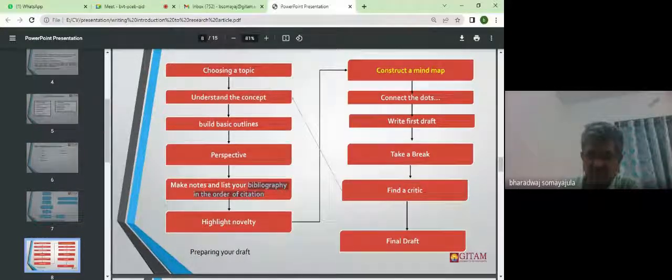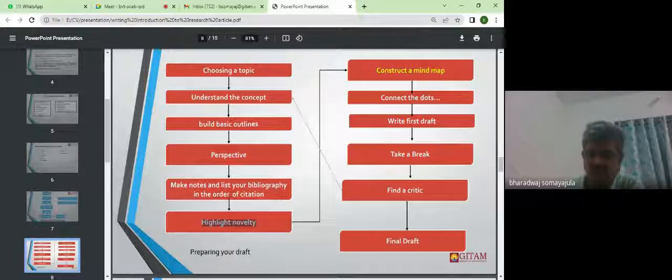The importance of bibliography also comes into picture, and you have to cite properly. Please don't self-cite your own work. Self-citation should be less than 10%, or maybe 1 or 2 papers of your own work. That is the standard rule, which I heard from several eminent international authors. And make your own notes, create your own novelty.